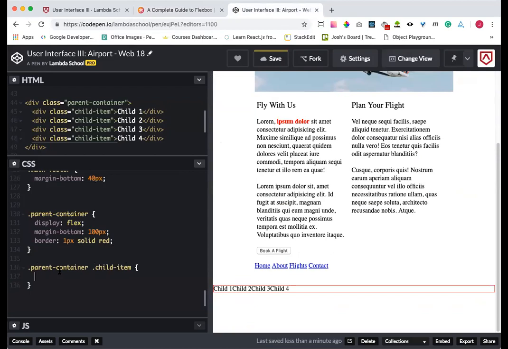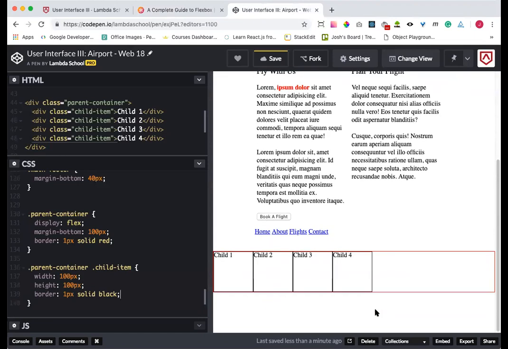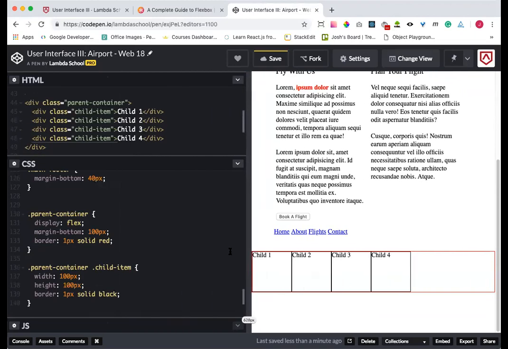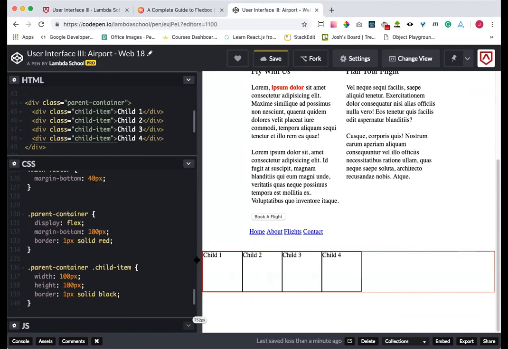So I'm going to come in here, I'm going to say width, and look again, we've got box model, but notice it's still being respected. So I'm going to say border 1px solid black, just so we can see these 4 children that we've made. Okay. Notice the behavior of the children, though. They're going full screen, right? So that's interesting. Or sorry, the box, the parent, I should say.